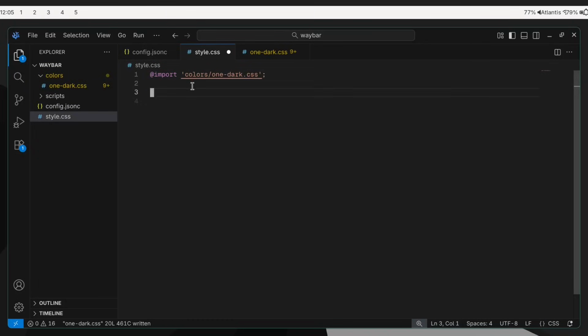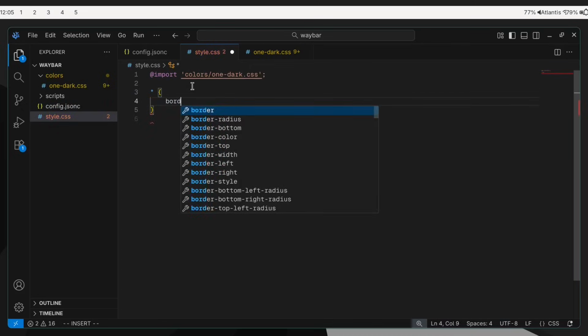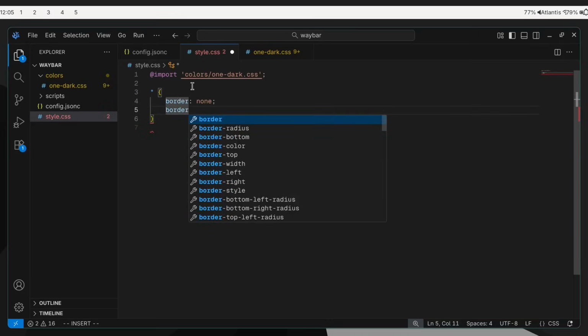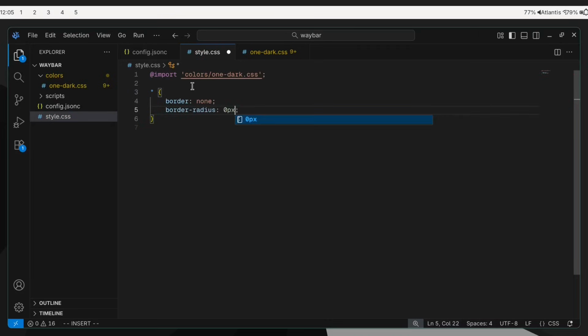Now, let's actually go over to the style part. Okay, here's where things start to get fun. Let's start with the universal selector, which is going to select every single element. And here, what we're going to be doing is, of course, removing all of the borders, then setting the border radius to 0 pixels, because we don't want any border radius unless we manually define it. Then we pick our font family, which is Adwaita Sans here. So Adwaita Sans, and just pick sans-serif here.